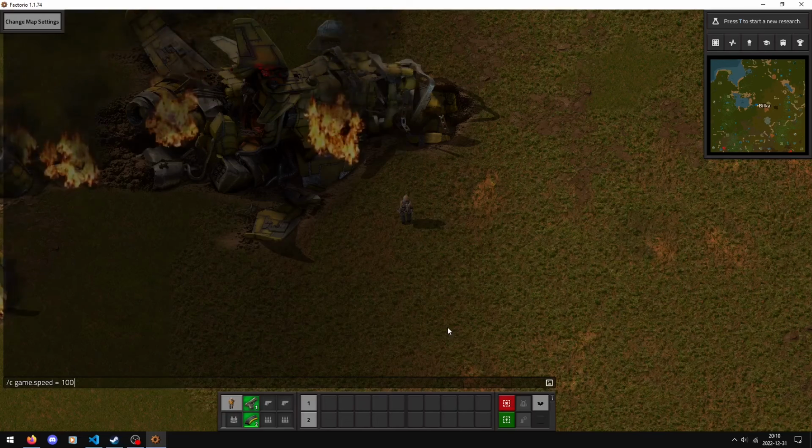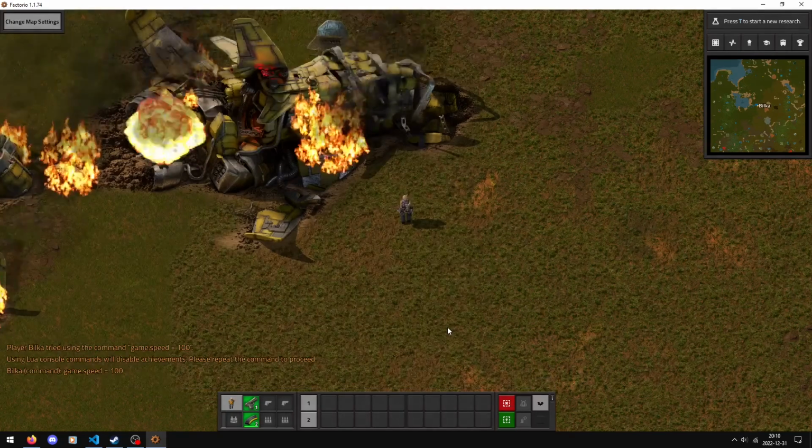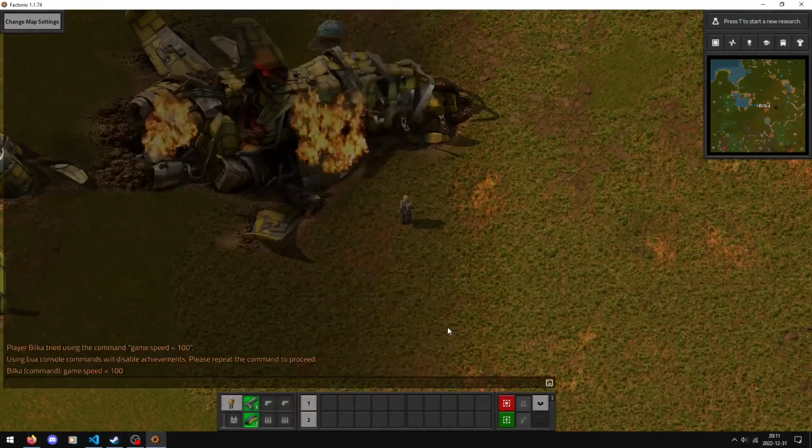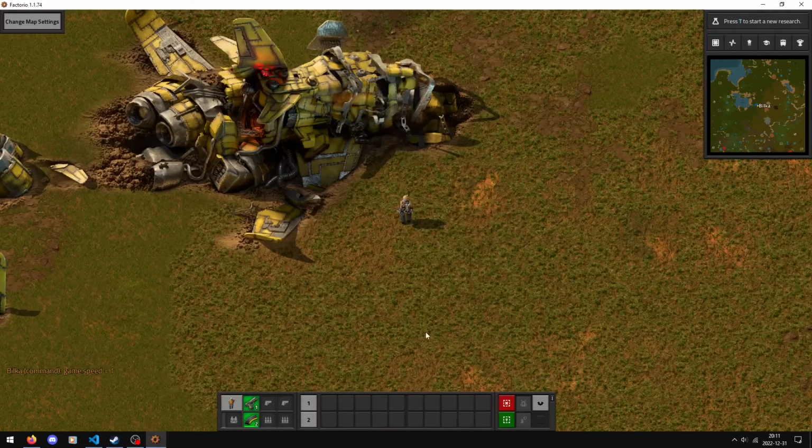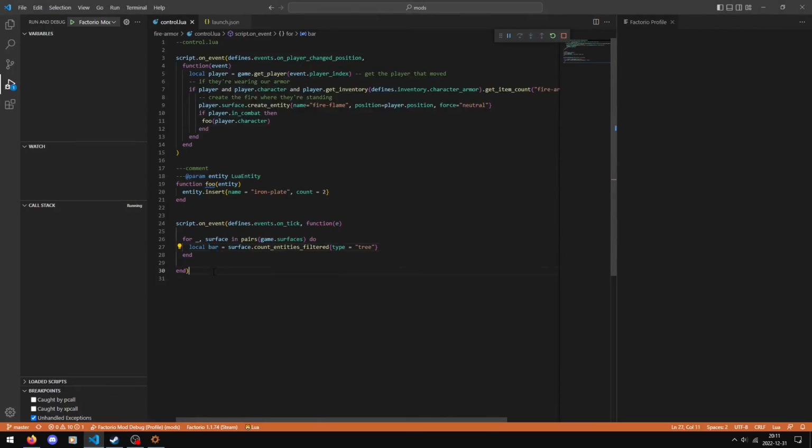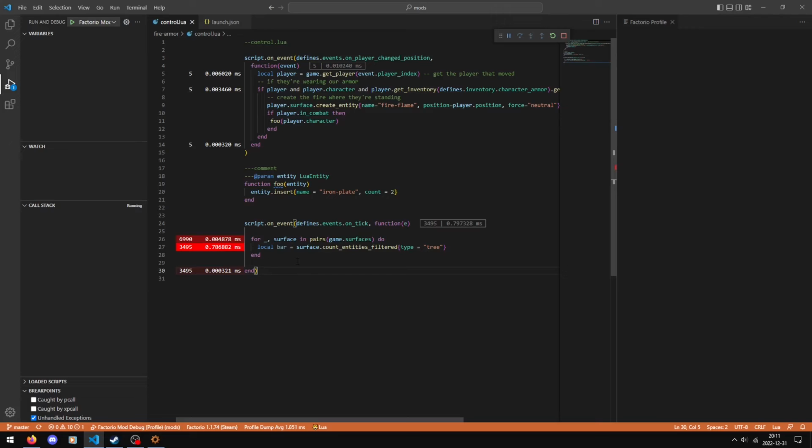I added an onTick function, so the easiest thing for me to do right now is to just speed up the game. Now I can go back to VSCode and see that indeed, if I don't move and speed up the game, the thing that takes the most time is my onTick function.